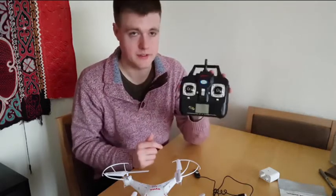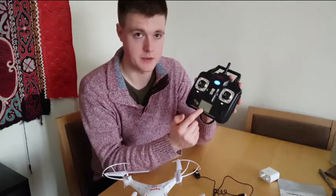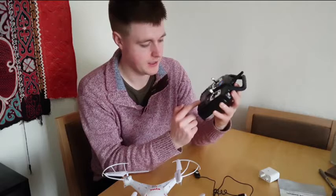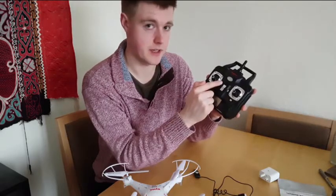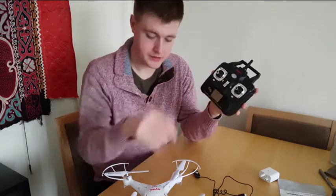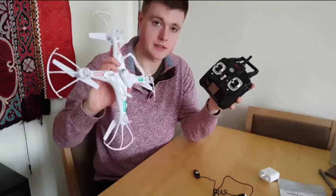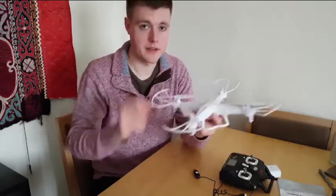So there you go, the controller's on. It comes up with a little screen here and it's not linked to the camera at all. It just tells you some stats such as the battery life of the controller. To take a photo you push this button up and back, and to take a video you push this button down. You'll see that you're taking a video because a light will start to flash underneath the drone while you're taking the video.